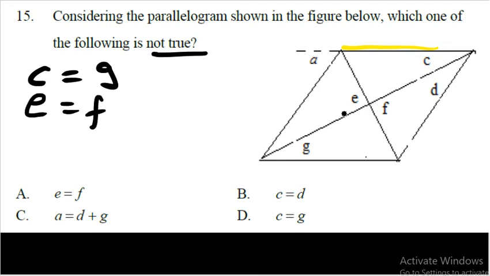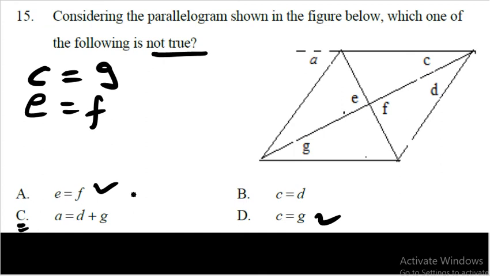Why? They are vertically opposite angles here. These two angles are vertically opposite angles. That means from the given choices, which one works? A and C: G is equal to D, it's given to you, and E is equal to F, it's given to you as A. They are equal. Okay, correct. What about C?